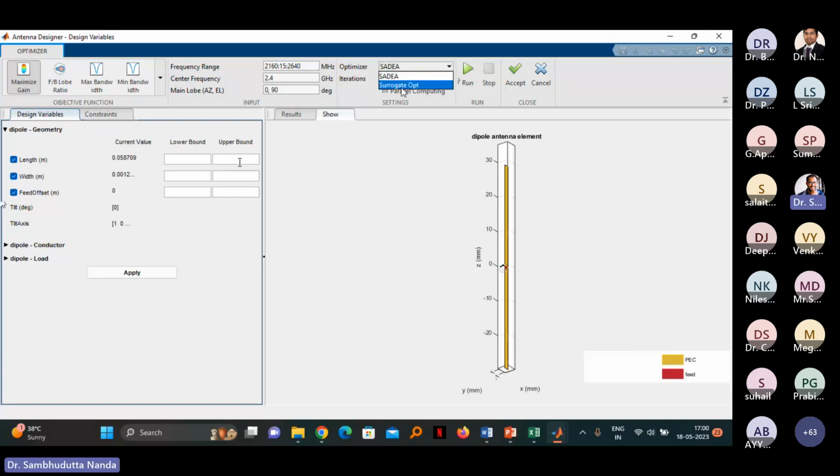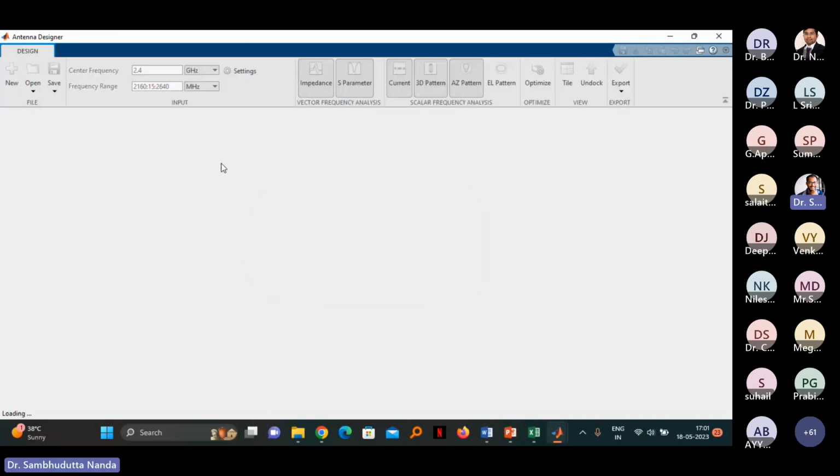So these are two internal optimizers used for this. These optimizers are basically inbuilt functions of MATLAB. We cannot do any more control over that, but I will tell you how it can be controlled. Okay. So now let us do one thing: how to write the code for this. So we'll be seeing that thing.